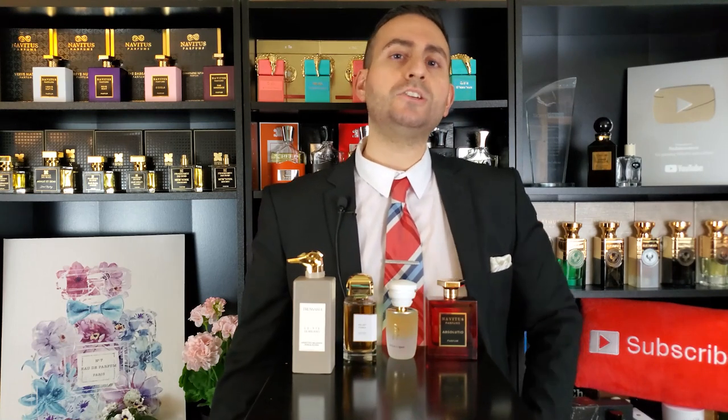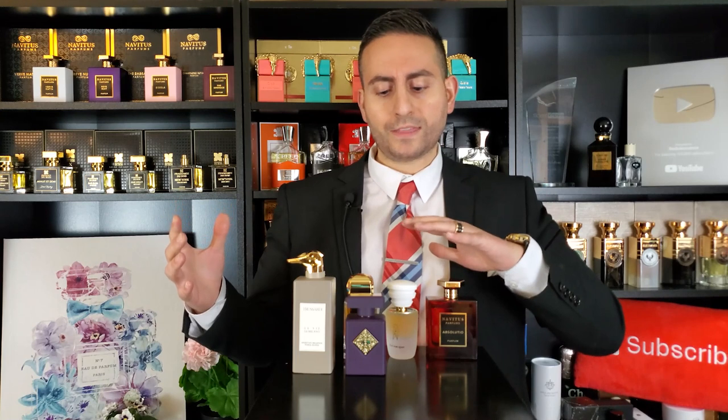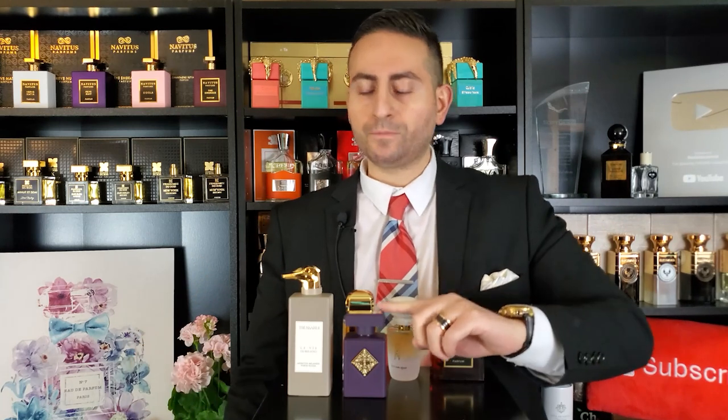The next fragrance is Almond and Jasmine by Inicio Parfums — it's called High Frequency. What you get from this fragrance is a really natural-smelling, photorealistic jasmine note. If you're a fan of floral perfumes but you don't want the almond blossom floral like Dulce Acqua, and you're not going for the iris-and-lipstick vibe from the Trussardi — you want something very clean, tranquil, white floral, but still with that almond in the background — High Frequency by Inicio is a great one. Another thing I've noticed about fragrances from this brand: they last a very, very long time.